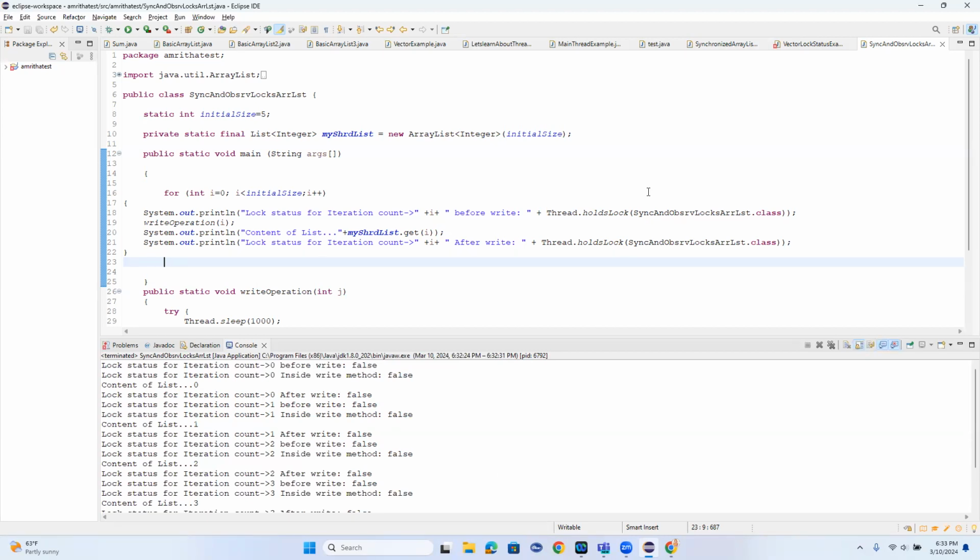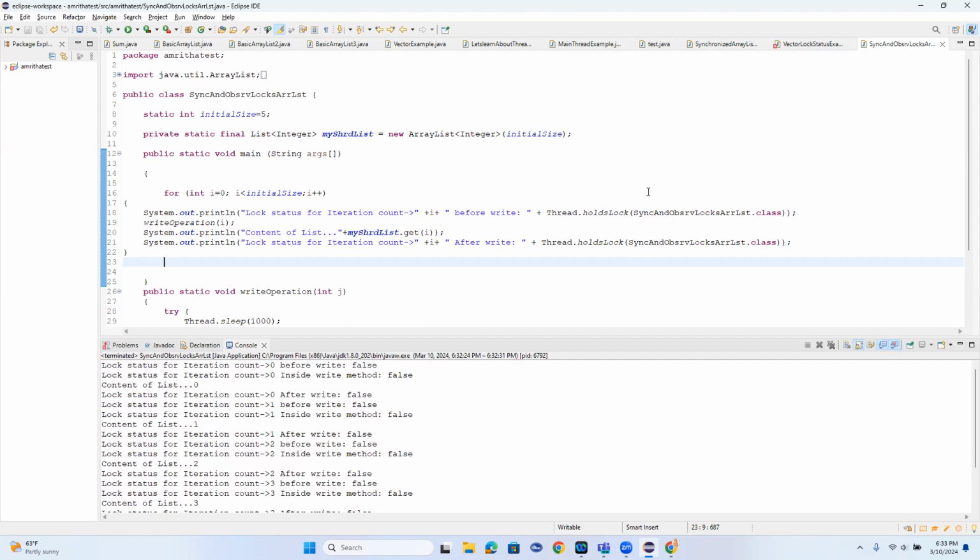So in the earlier example, we caught a concurrent modification exception because we had threads simultaneously doing something like remove and all that stuff.